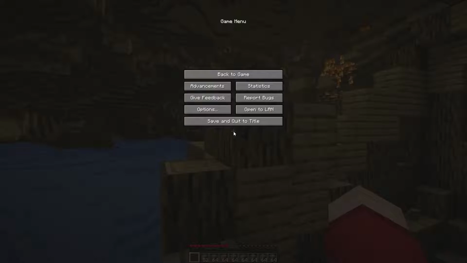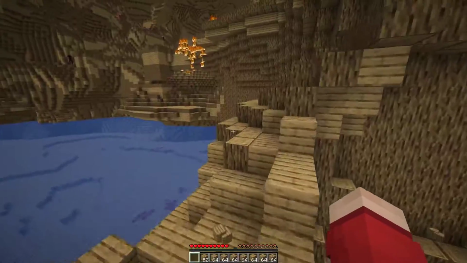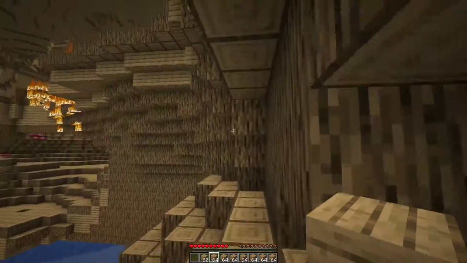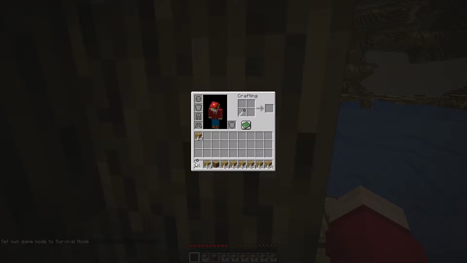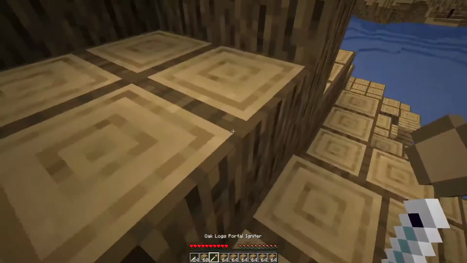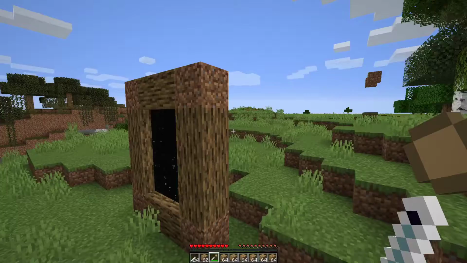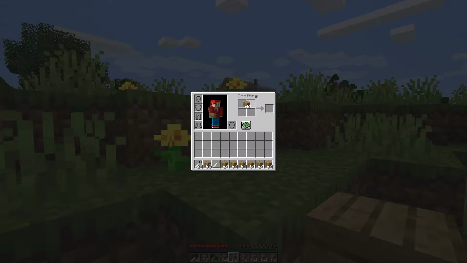What is that? Please stop me with snow now. Maybe a hue. Right, I'll be right. I got more portal igniters, guys. Ignite. Yay, how about this horrid place? This place is horrid.